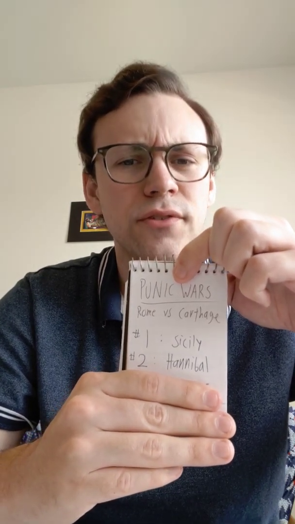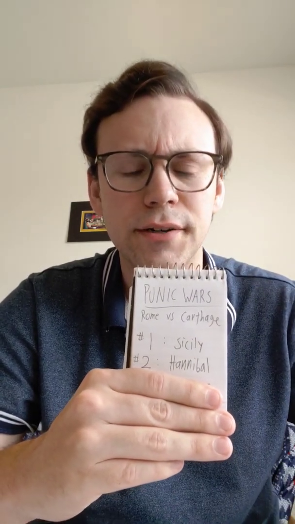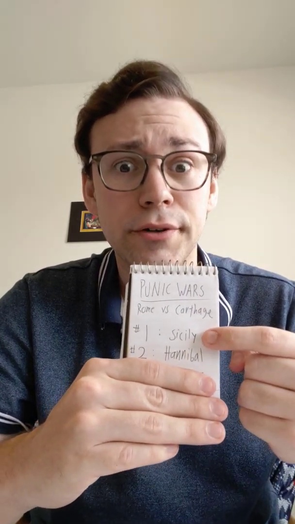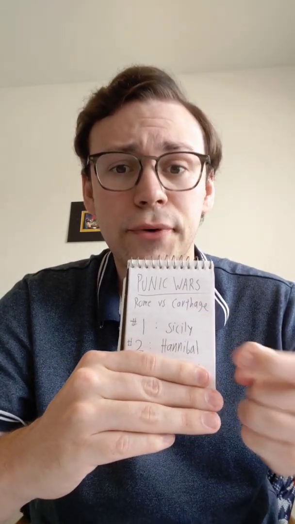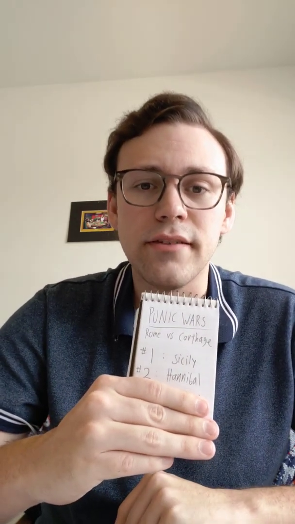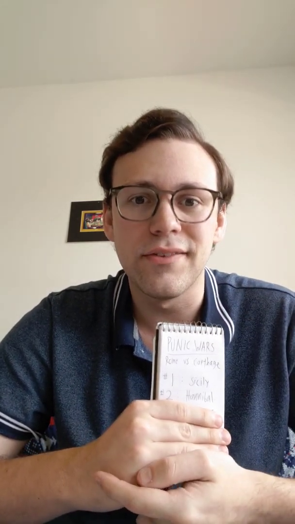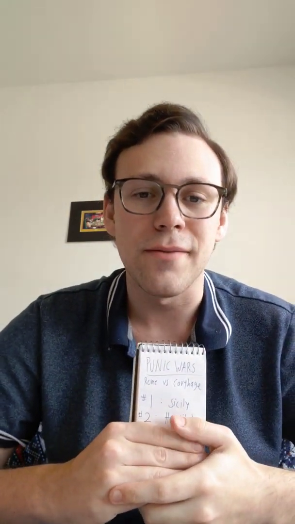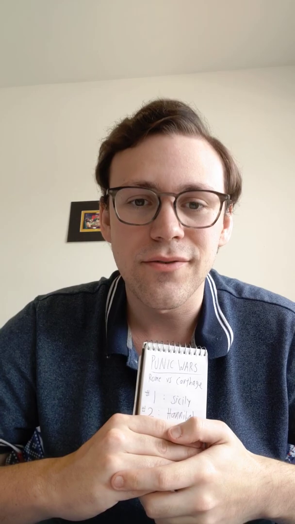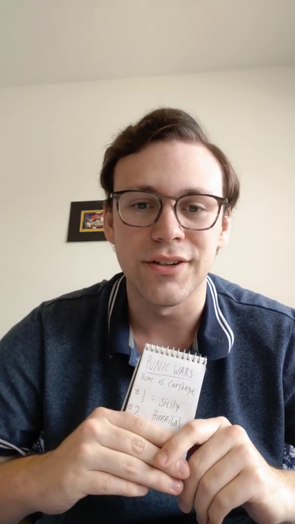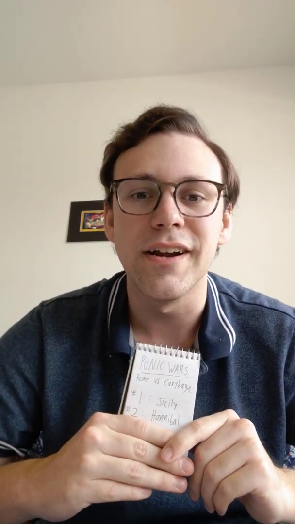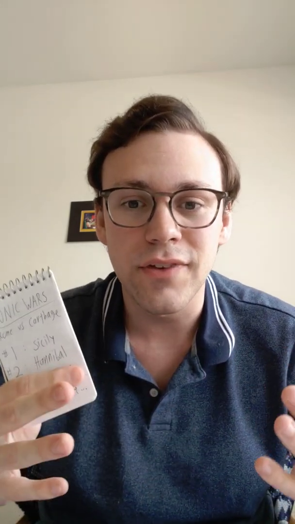Game number 2. Ooh, this is a great one. You can study the Second Punic War in a lot of detail. The first one, by the way, was really close. Rome barely won. Second one, Hannibal from Carthage decides it's time for vengeance. I could either sail right into Rome and beat him up, or I could do a tricky surprise attack, go all the way around the Mediterranean, all the way from the north, surprise them on the backs of elephants. One of the coolest things you could learn about in history is Hannibal leading an army on elephants. Yes, he uses elephants in his battles.